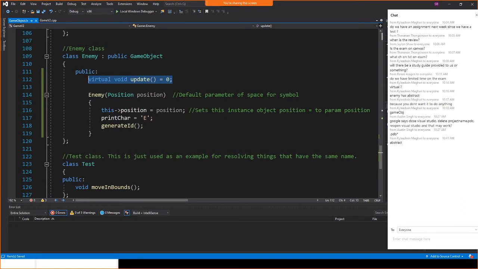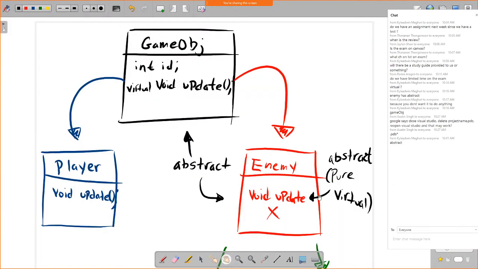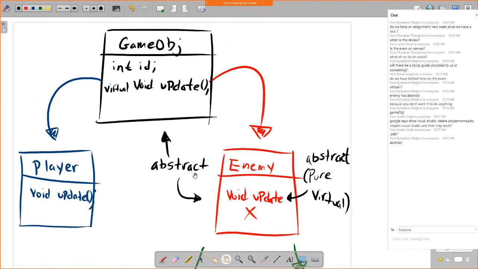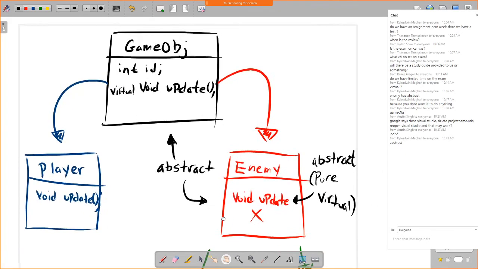The way we mark a function as abstract in C++ is by setting it equal to 0. We said in this outline we wanted the enemy class to be abstract, and we also wanted a pure virtual function, which is what that is, or in other words, mark it as abstract.